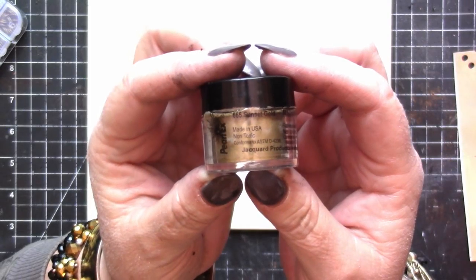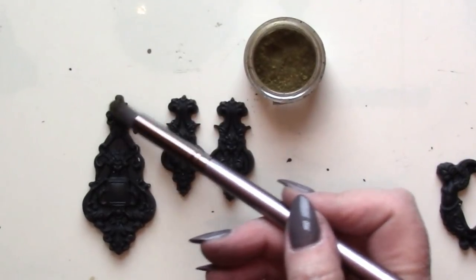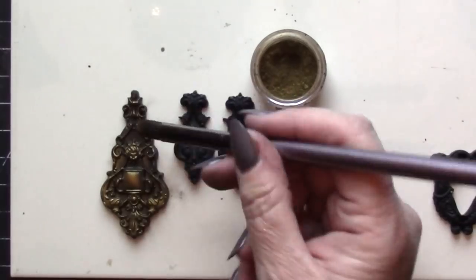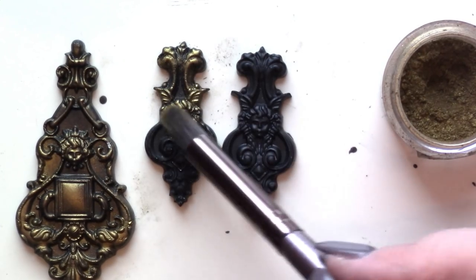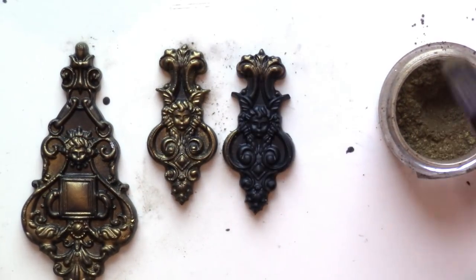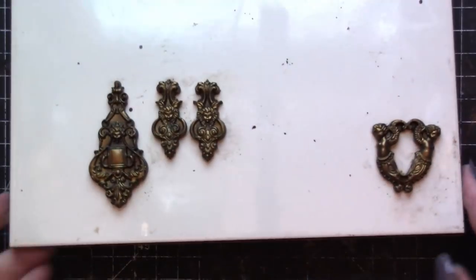Next it's time to add a layer of rich metallic to the surface. I'm reaching for that Pearl-X in Sunset Gold and a very soft bristled brush to apply the mica powder directly to the surface of the uncured polymer clay. There are enough polymers in the clay itself at this point to bond with the mica powder so that once these pieces are baked, the mica powder will have fused into the upper surface of the polymer clay, creating a permanent metallic gleam. I love watching the details emerge as I use a very light touch to gently brush that metallic powder over the upper surfaces of these beautifully detailed castings.